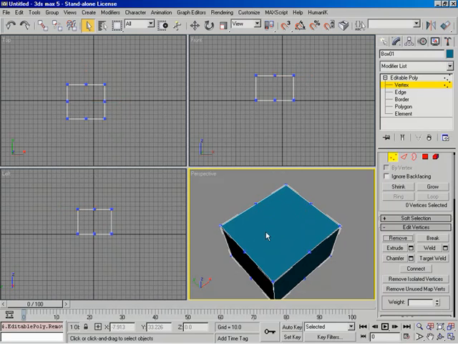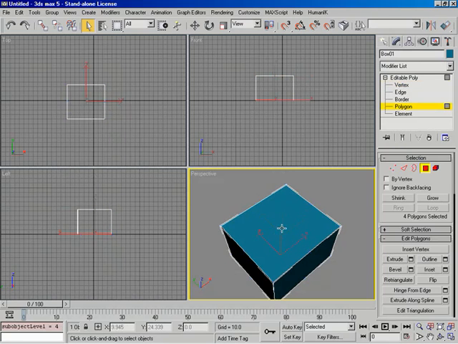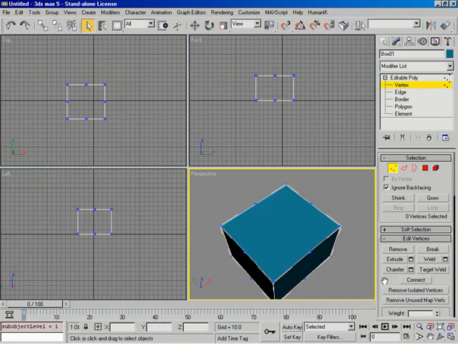Hit remove. We've got one polygon. Now, of course, none of the other vertices were taken out, so these guys are still sitting out here on these other edges. But if I come over here into Polygon Subobject Selection and grab this guy, well, let's say ignore back facing. Grab this guy, it selects one polygon. Very cool. Okay, so let's switch back over to Vertex Subobject.